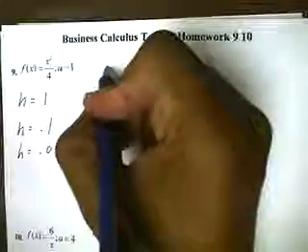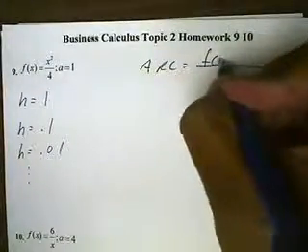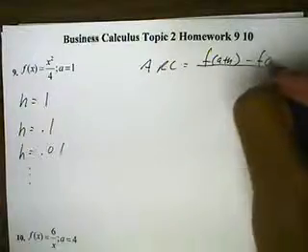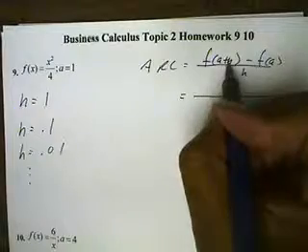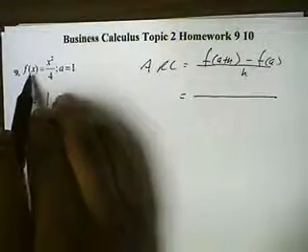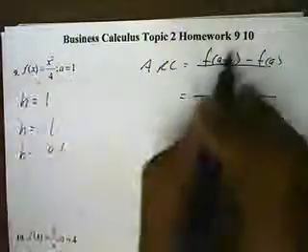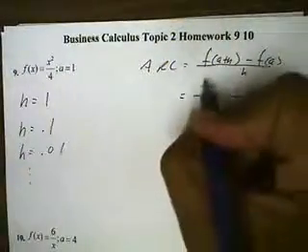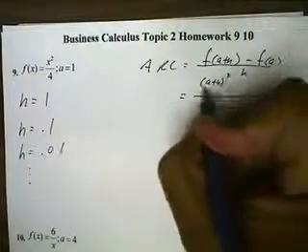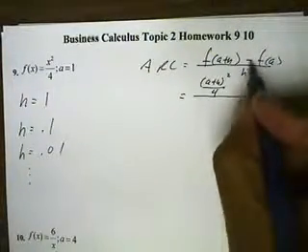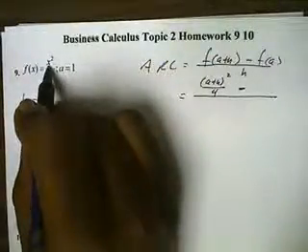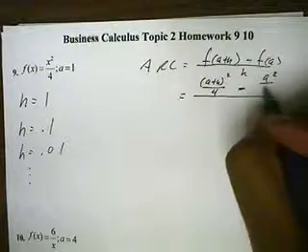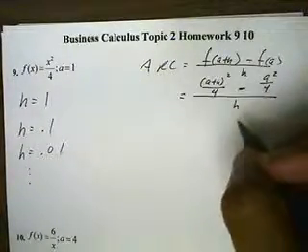The average rate of change function is found by taking the function f of a plus h minus f of a, all over h. For f of a plus h, you're going to replace all the x's with a plus h. So we get a plus h squared all over 4. Then minus f of a, where we replace all the x's with a's, so you'll get a squared all over 4. And then everything over h.